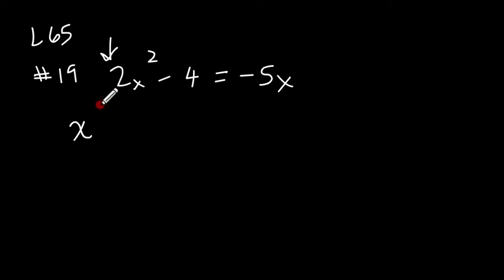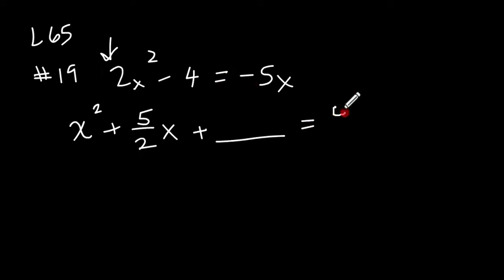So 2x squared divided by 2 is x squared. Let's bring this over. So it's going to be plus 5, but we're going to divide it by 2x. We're going to complete the square, so I'm just going to bring the 4 over at the same time, and I'll just leave it 4 over 2 so you can see what we did. So I just divided everything by 2 and put it in the right place. Now we're going to add a replacement guy over there.